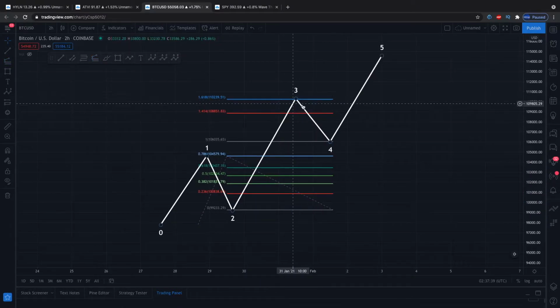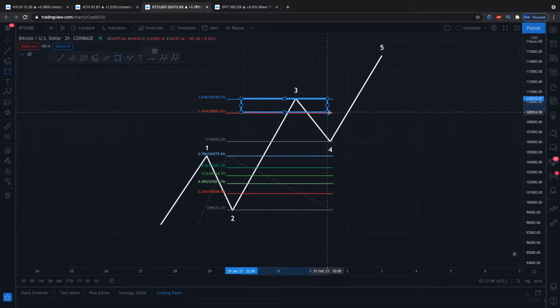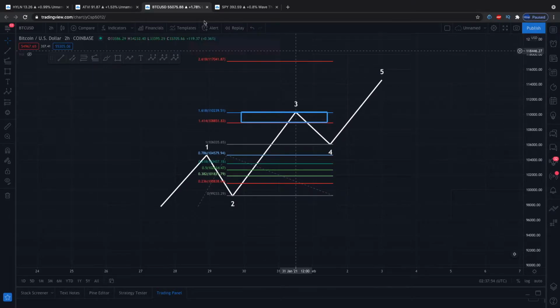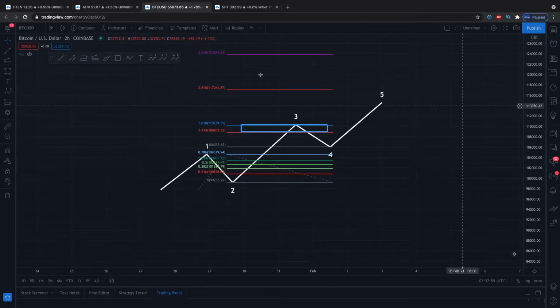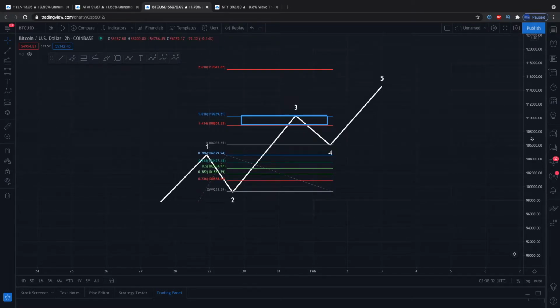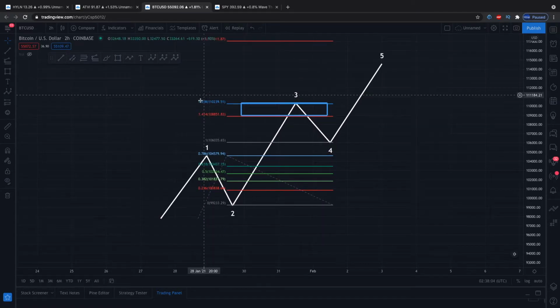We see that wave 3 actually happened to land right at the 1.618 level. And so now these target zones, 1.618 and 1.414, are very high probability targets where wave 3 will land. And there's also, if you scroll upwards here, still these higher targets, the 2.618, even the 3.618. But for now, for most trading, we'll focus on these levels. And this just means that wave 3 will typically be 1.618 times the length of wave 1. And so these levels are good areas to take profit.